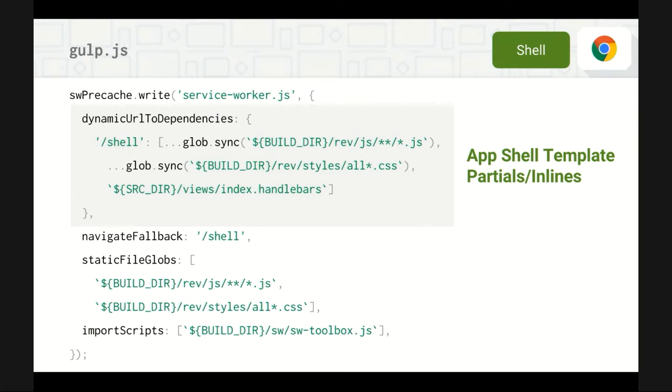So the hash that gets generated for the /shell entry in the manifest will be unique for the current state of all of those subdependencies. If I were to change just my CSS, even though I hadn't changed index.handlebars or any of the JS files, it'll generate a new hash for the /shell resource. It's a way of working around doing this dynamic templating in the server. So that's what's going on there.